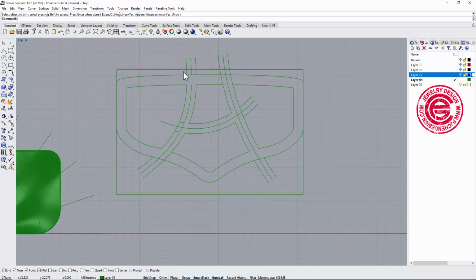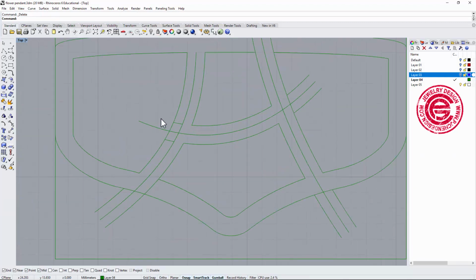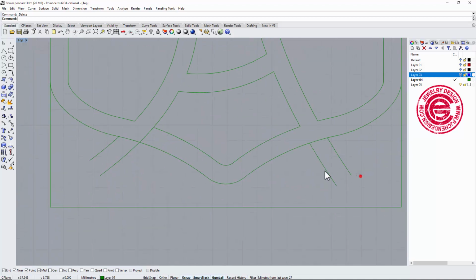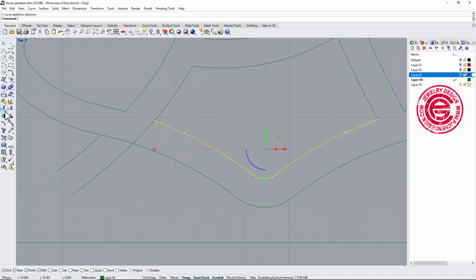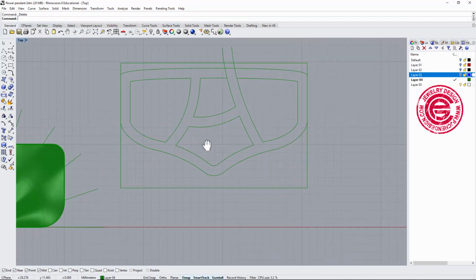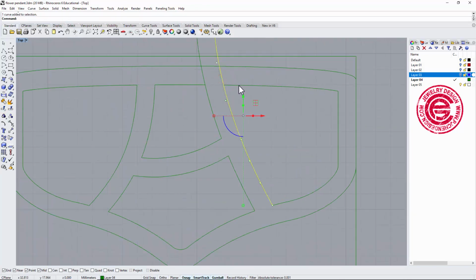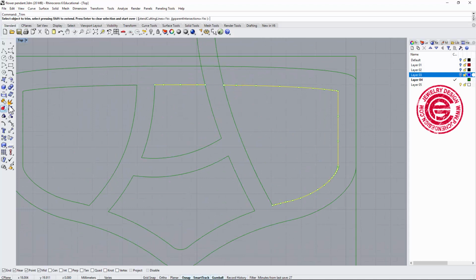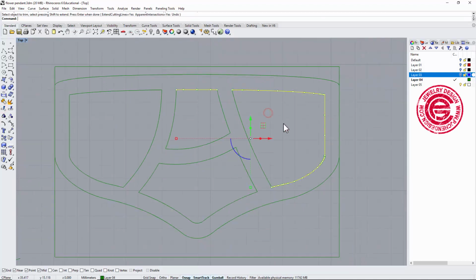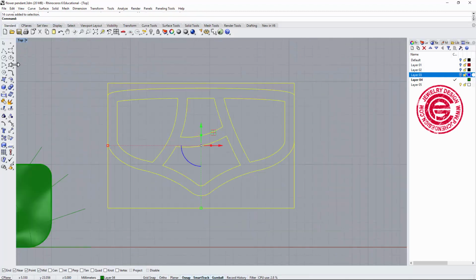All right, so now I delete all the extras that I don't need, for example, this one, those, and I actually don't need the middle one as well. Don't need this one. You can kind of see that what I'm doing here is trying to create a closed curve. That one I didn't trim. So now I have this one. Oh, I didn't trim those two. It's a little bit confusing with all the lines together, but that's fine. All right, so now we have this. Let's go ahead and join.